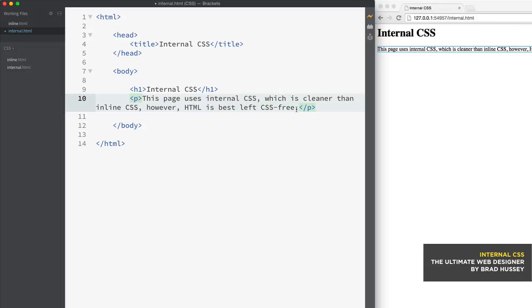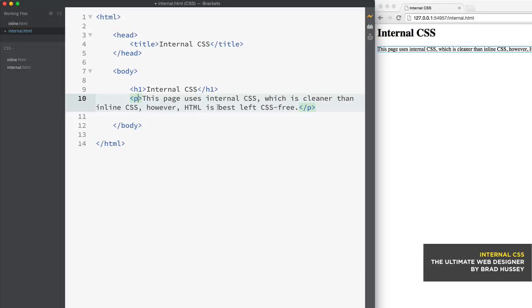Now, just a quick note on what I just said. Internal CSS is cleaner than inline CSS because inline CSS can get really messy, especially if you're wanting to style specific individual tags. You're going to have CSS all over the place, and it's going to be incredibly messy, which is why it's bad practice.